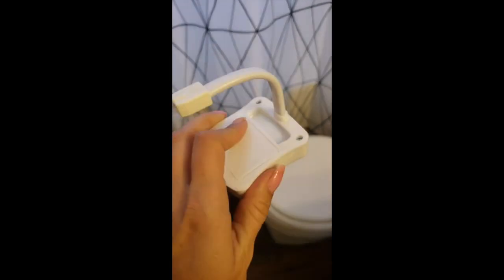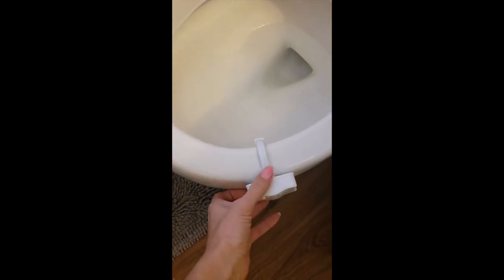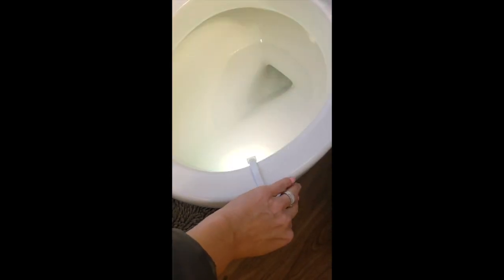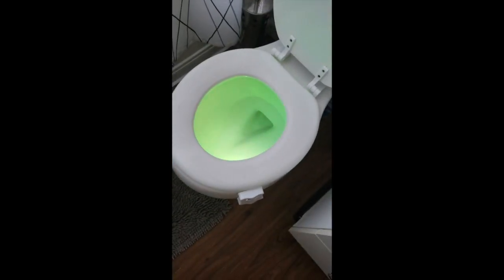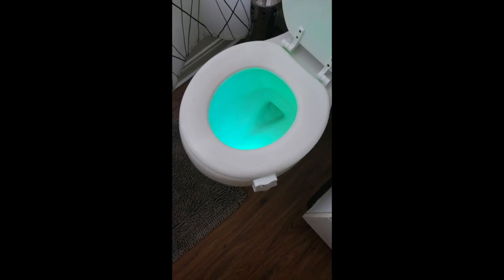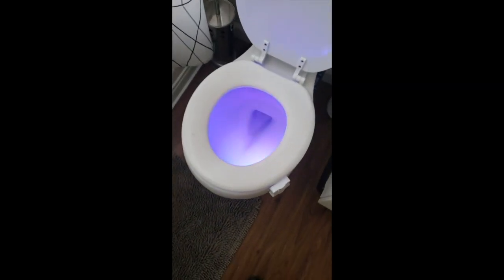All right, everyone, I have the batteries put in here, so now we are ready to test out this little toilet thing. So you open this up, and from the looks of it, you put it on there, and it has a button, maybe. Oh, there it goes. Let's see. Let me turn the light off. It does work. Oh, it's like a strobe. There we go. And it changes colors. Oh, that's awesome. So yes, that one was a good buy.